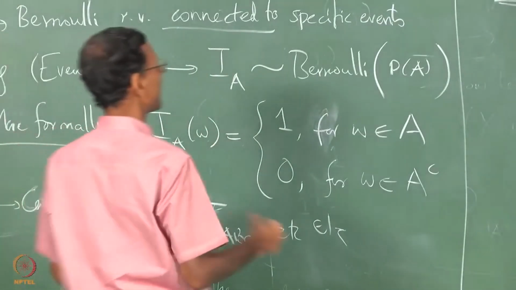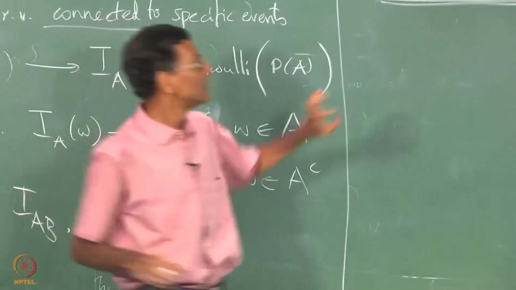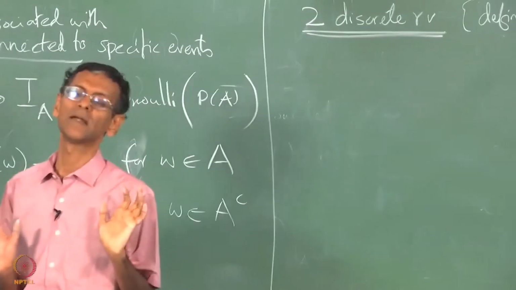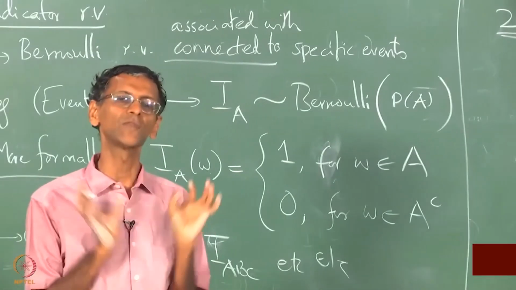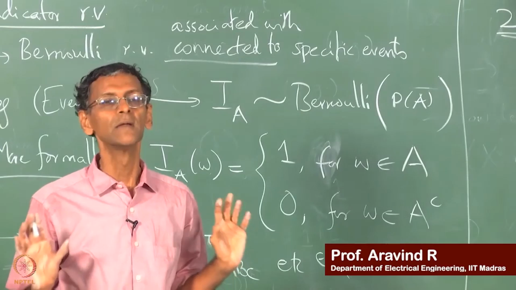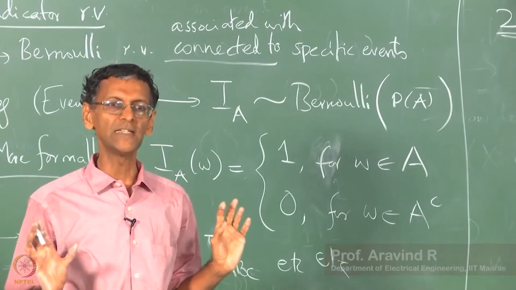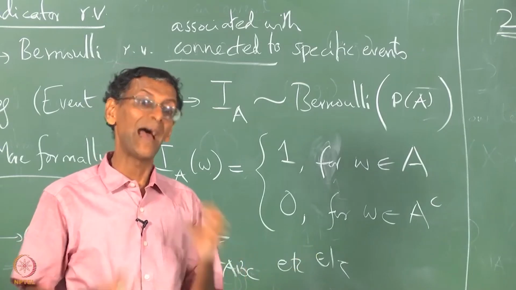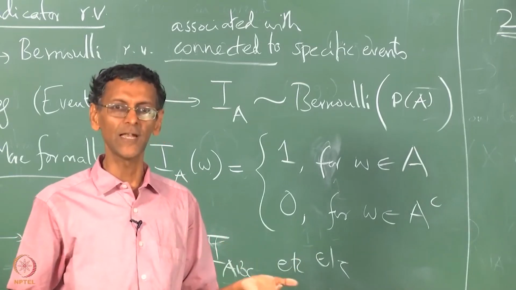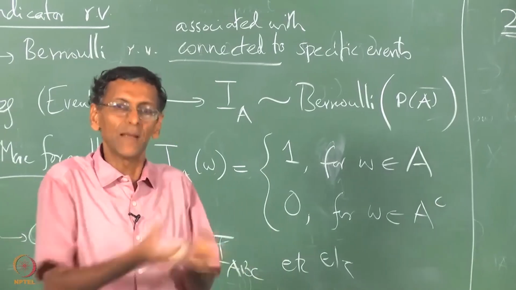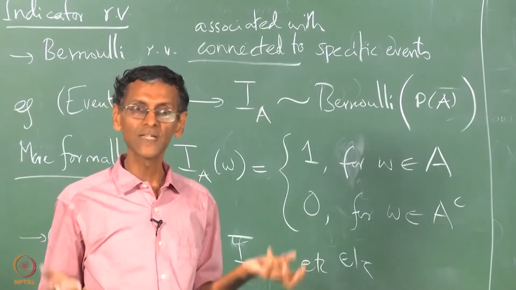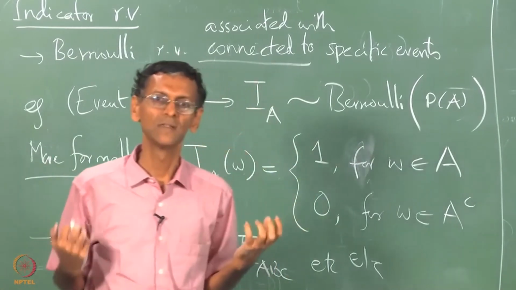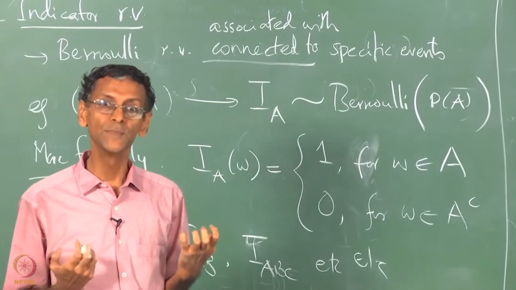We are not jumping into the continuous case right now, we are still going to stick to discrete. We are interested in the joint behavior of 2 discrete random variables, that is very important. What is the probability that x will take some value and y will take some other value at the same time, jointly, as a joint event? That is what we want, and it turns out this joint event is the key to understanding the joint statistics of 2 discrete random variables.